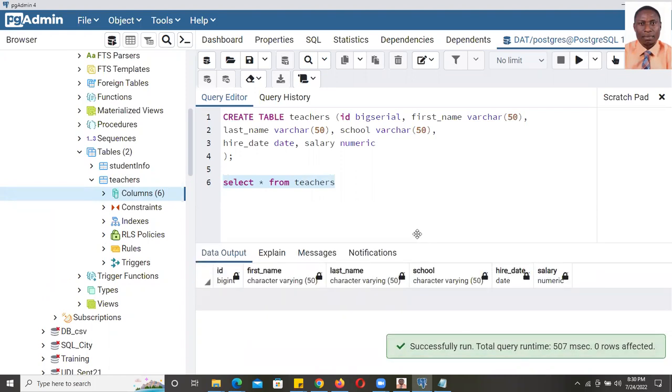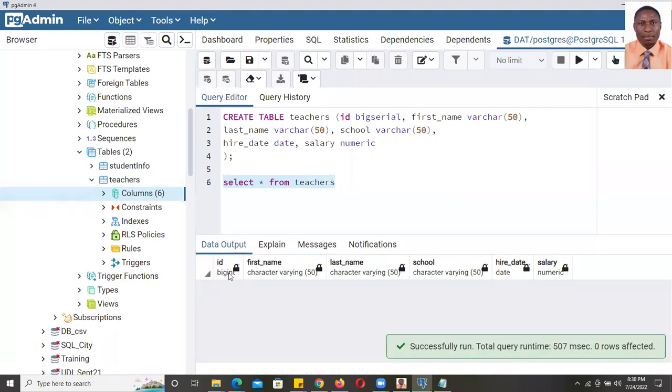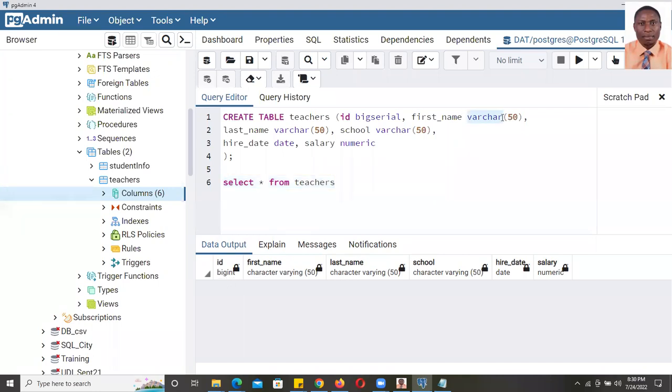Now, if you look at it, you see that our column ID has changed to big int. The data type there has changed to big int, while the variable character has changed to character varying.